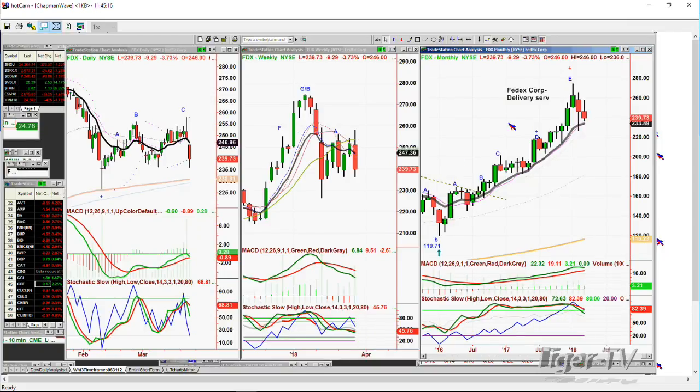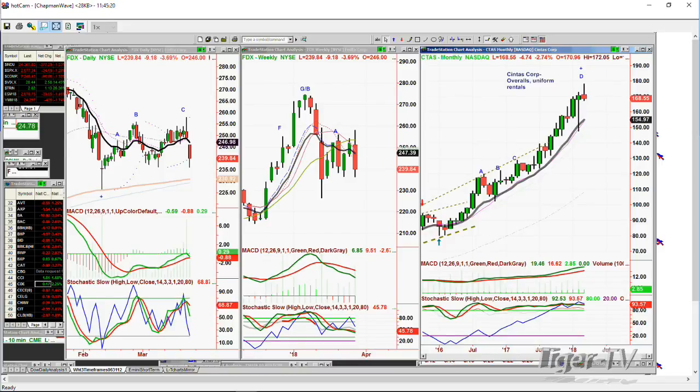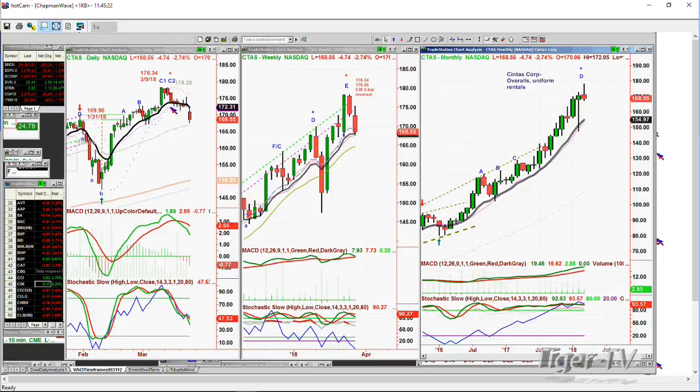And what I wanted to mention just one more time today, I want to try to mention it every day in a different aspect, is that CTS, Cintas, is down sharp, down 5 at 168, made a high of 178.28. This is my clue stock. We actually don't have a position. I forgot all about it. I should have had this as a short because I said I think we're having a slowdown in some of the areas. That's the issue. That's why we're going down, not because of tariffs and all that stuff.